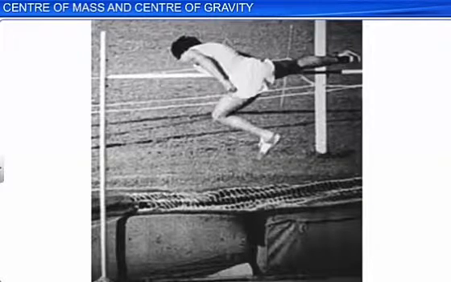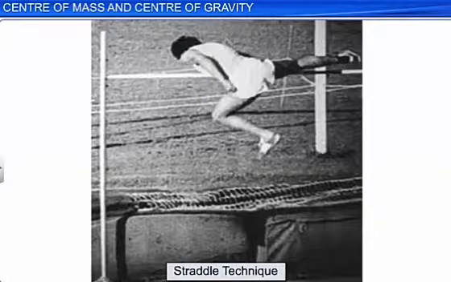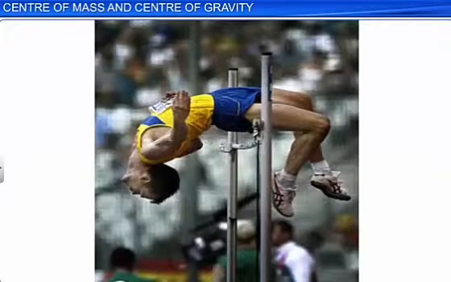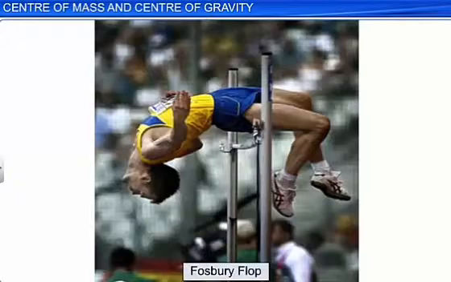Athlete attempting a high jump. This style in high jump is known as the straddle technique and was dominant before 1968. At the Summer Olympics of 1968, Dick Fosbury of the USA introduced a new style of high jump, in which the athlete flipped the body over the bar. Later, all athletes started using this style, and it came to be known as the Fosbury flop.